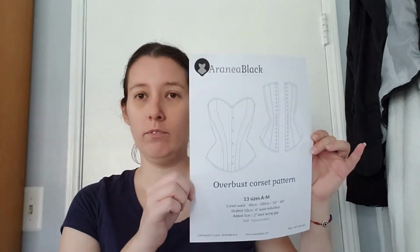So today I am going to try and make my first ever corset with the, what is it called? Ariana Black. I'm not sure if I'm saying that right. I have a really hard time with names. The Overbust corset pattern that's free on her website. I have that link down below.